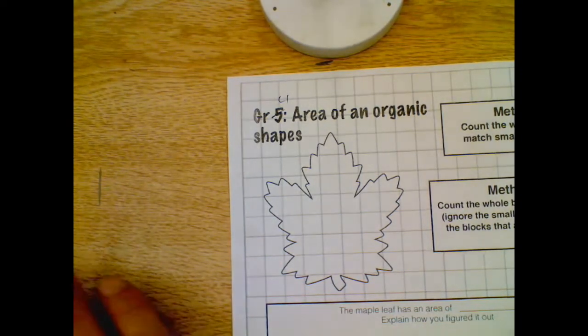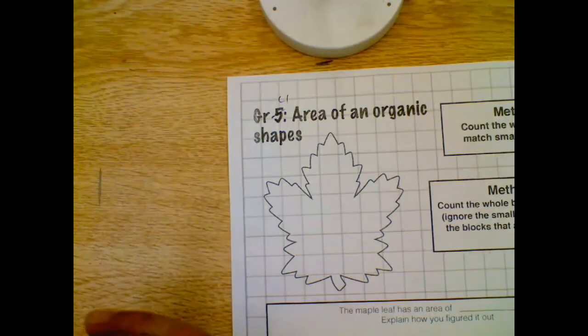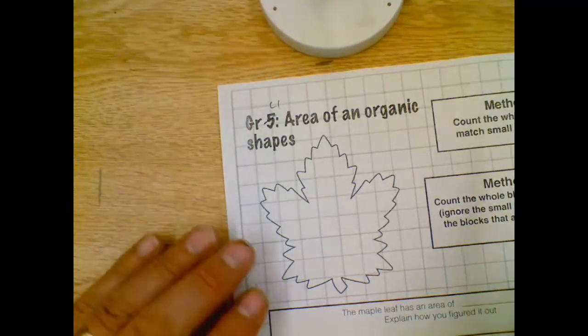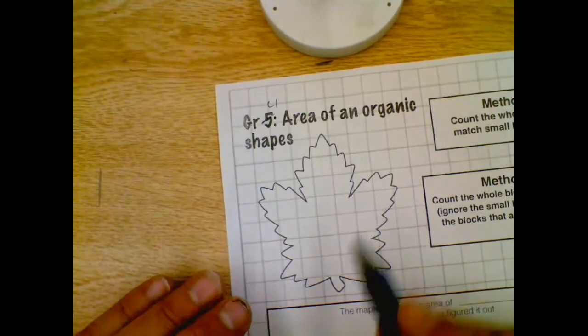If I provide a grid, you would do the grid right there. Sometimes we have these grids on transparencies you can stick on top. It looks something like this, where you could put that on top of a shape and figure it out. Now, there's a couple of methods to figuring out something like this.